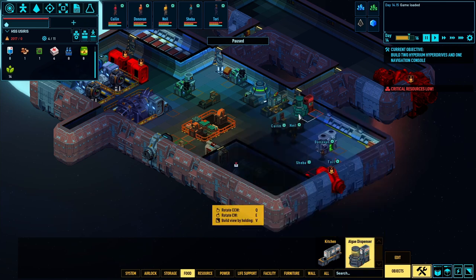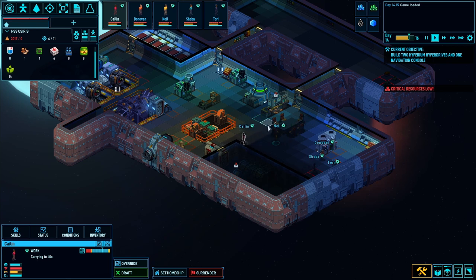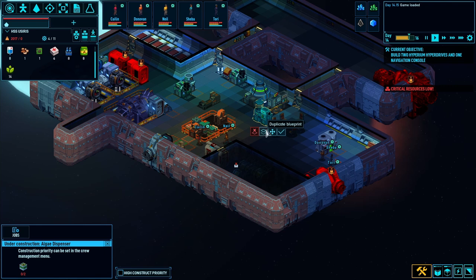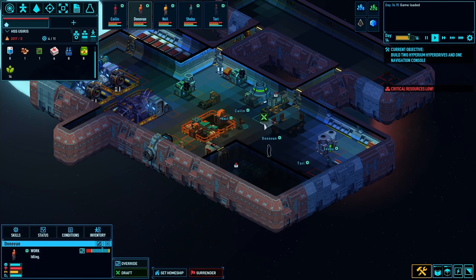Now, food here, we don't, an algae dispenser. Okay, I thought it might be this. I did think it might be this. So, if I, we can't get that. Where can we put it here? Yeah, let's put it here. Now, we want whomever to, I want to prioritize this. How do I prioritize? Duplicate, confirm. Can I prioritize? Come on. No, that only drafts them. Okay, they are building it. Fine. Good. Exactly what I want.